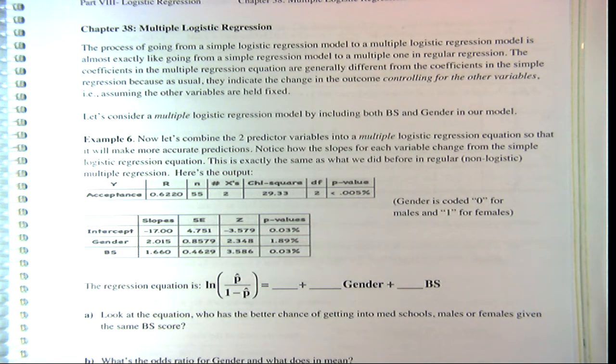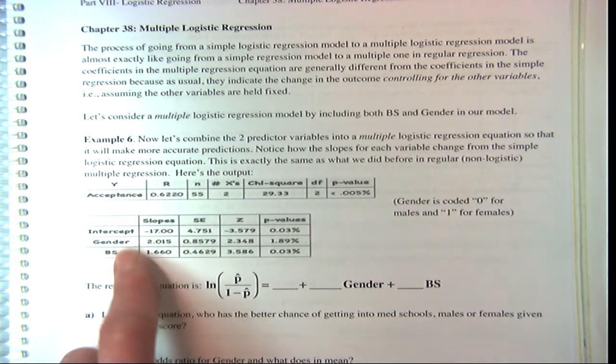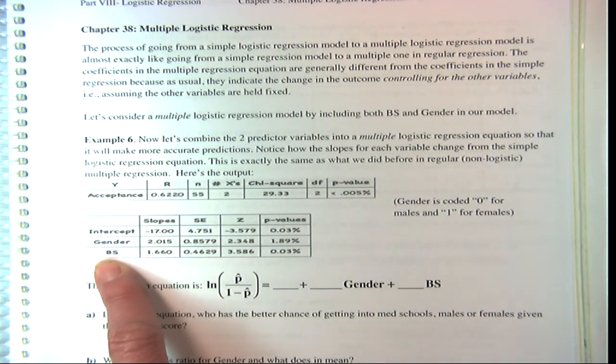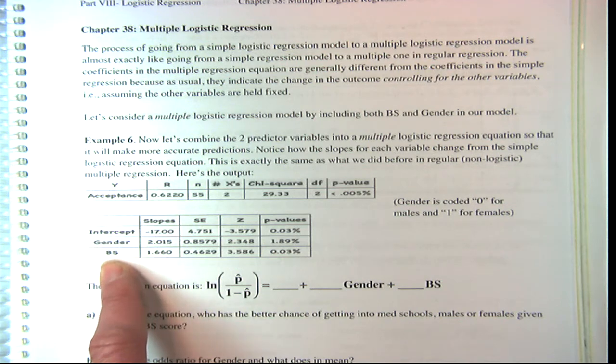I mean, maybe females have a better chance of getting in because they have higher biological science scores. So why don't we control for that? In other words, in a multiple logistic regression model, we can add both of those, females and biological science scores. Like last time, we saw biological science scores are a good predictor of getting into medical school. And gender, we also saw that. We have a very small sample size, so we don't know if it would be significant, but certainly it's favoring females, and certainly people who have higher biological science scores get in.